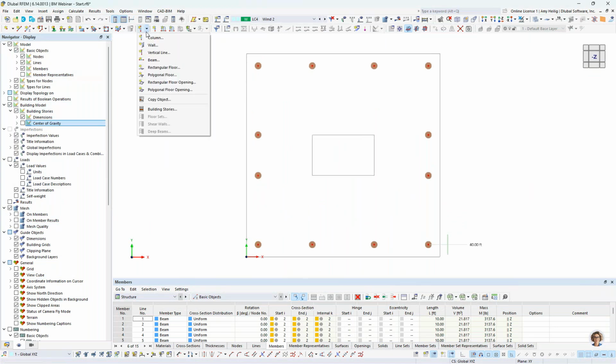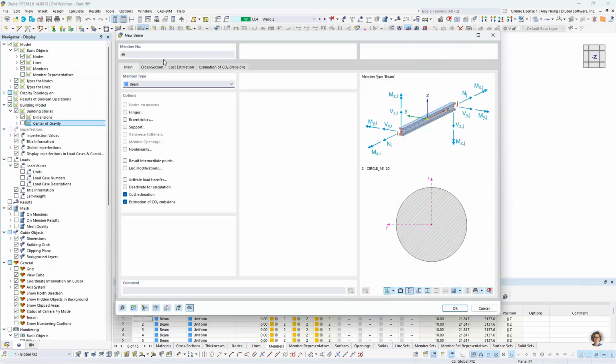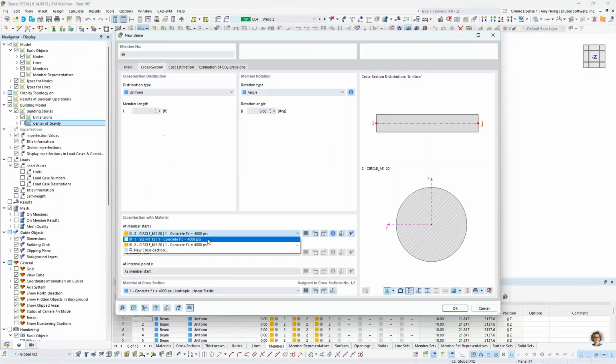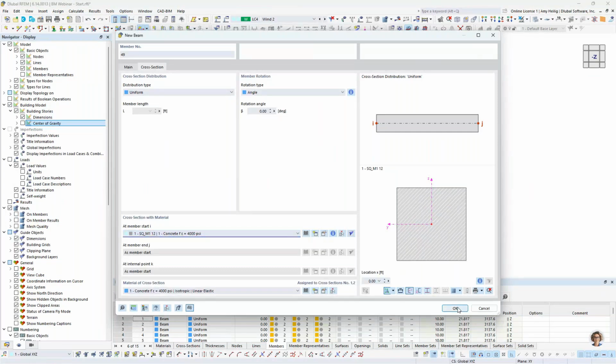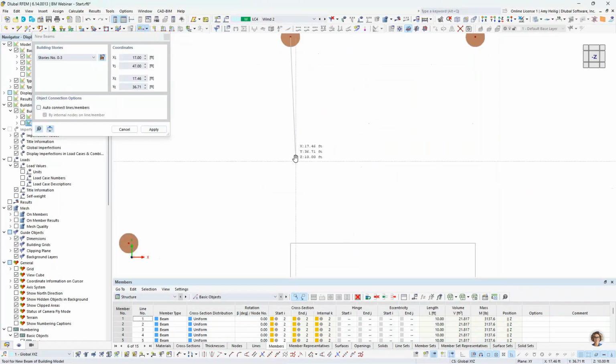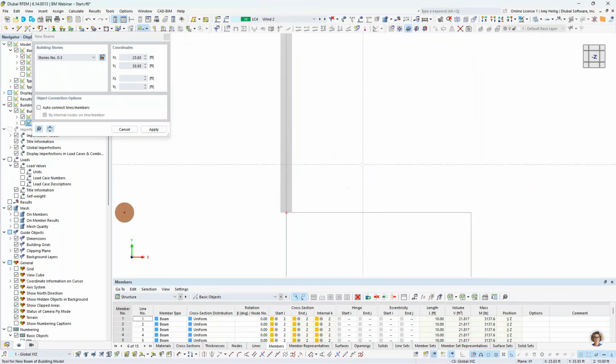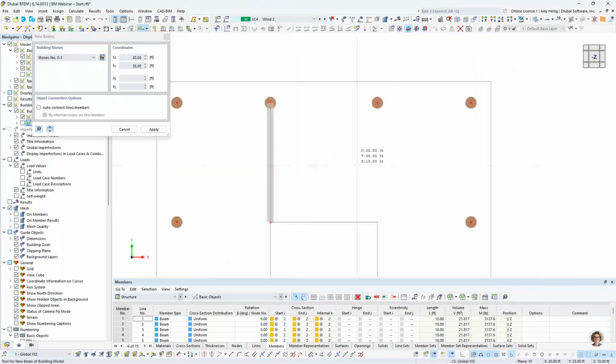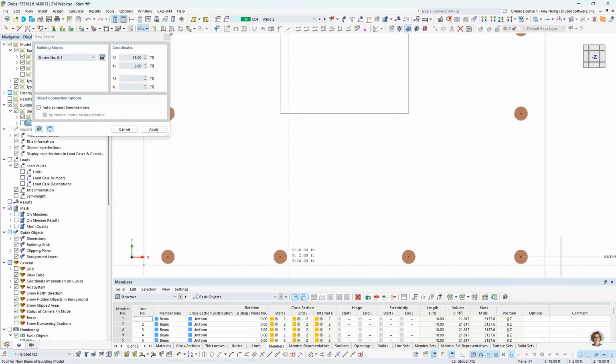So again, utilizing the building model tools, we have the ability to select a new beam. And exact same workflow here as we saw for the columns, but this time I do want to select here my square cross section. I click OK, and then I am going to snap directly to the center point of my column. I right click once to exit that out. Go ahead and do the same thing here. I will be connecting these to what will be our shear walls eventually.